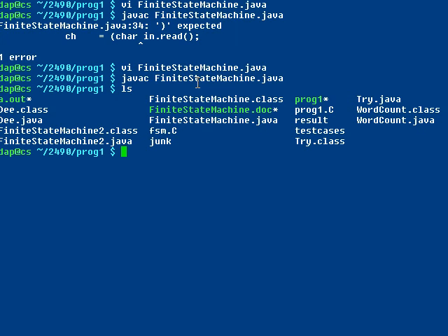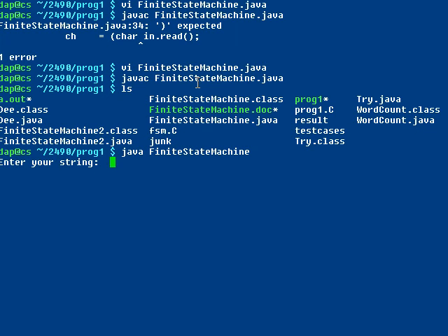Now I also had another finite state machine.doc, which is a Word file that I must have just stuck here one day by mistake. I also have another program in there, finite state machine2.java. I don't know what that was. But I'm ready now to run my program. So let's try. I'll say Java and then I'll type capital F and hit tab and see what happens. There it is, finite state machine, and that's the very one I want, so I will hit enter.